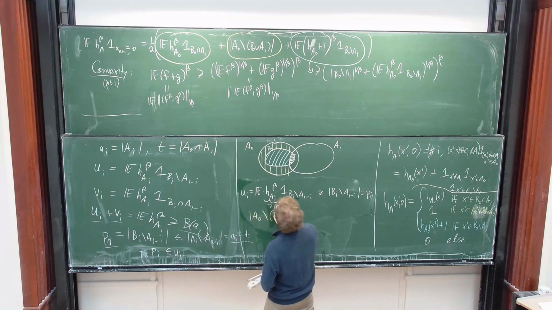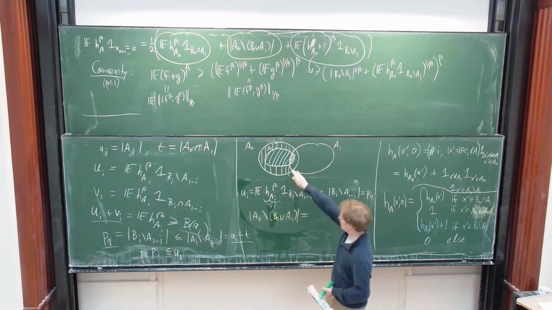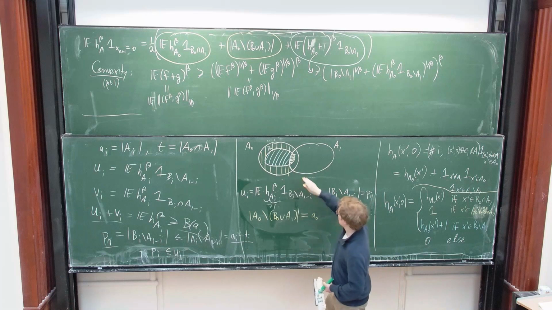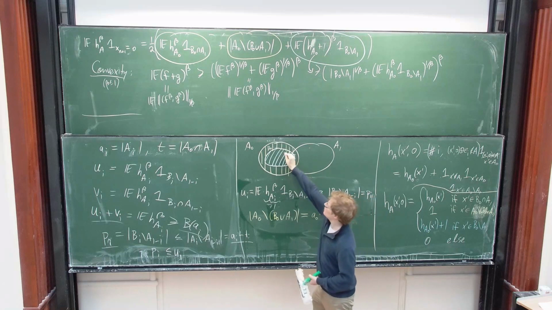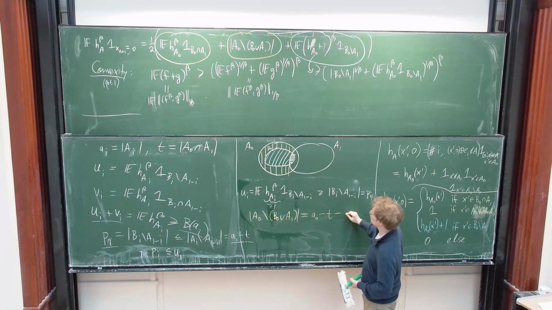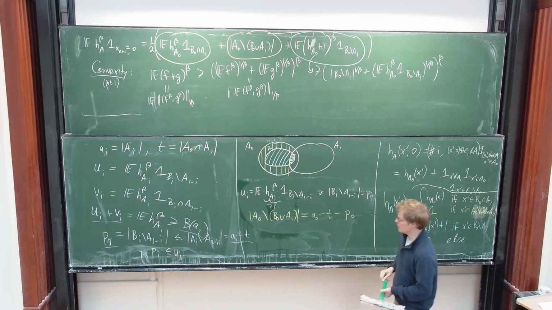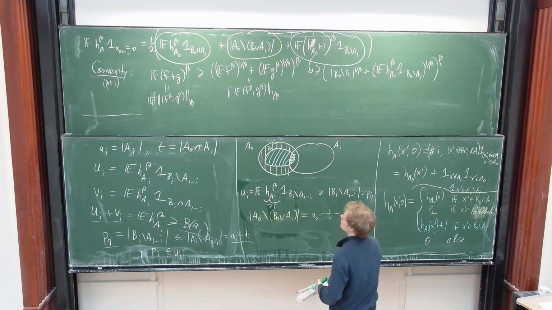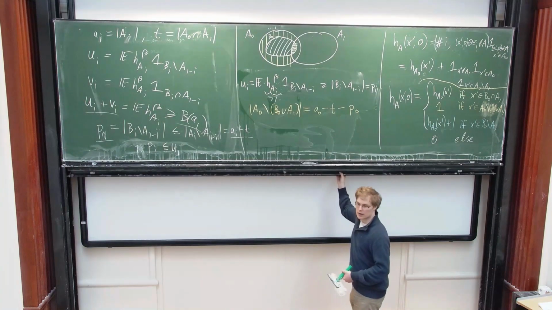This is A0 without B0 union A1. And I can write this, so, okay, here it's good to look at the picture. So it's this yellow thing, right? So it's the whole A0 without the intersection, so T, and without the blue, okay? And what was the blue? We gave a name to the blue, we called it P. So it's minus P0, right? Okay, good. So now I'm fairly happy. Now I'm just gonna forget that I ever looked at this thing above and replace it by something only in terms of real numbers, okay?